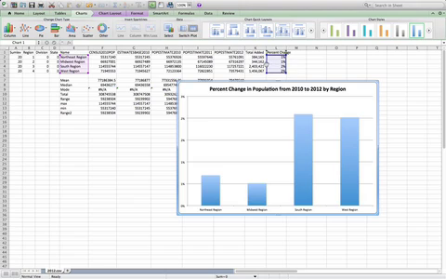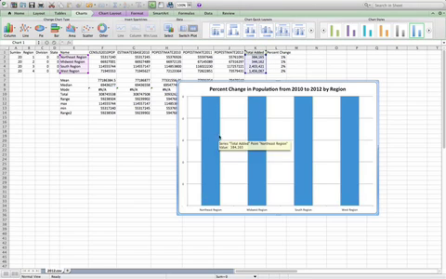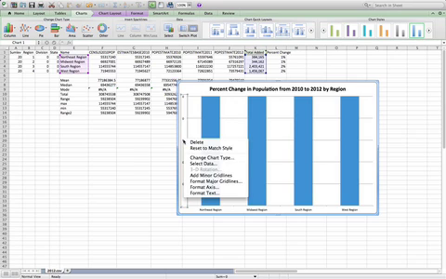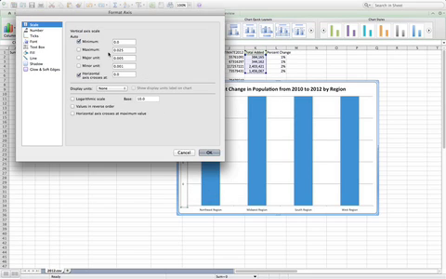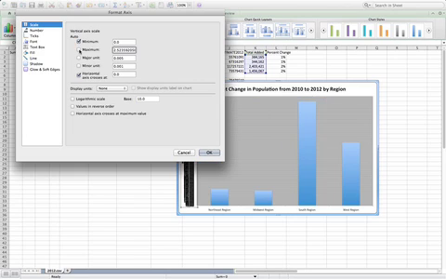Let's change it though. Let's grab our data and see what happens if we do it that way. Well, first, that doesn't make any sense. It's all one thing, and that's because, again, our axis has changed. So let's format the axis. And our maximum is huge. And let's display our units in the thousands. That's still huge.